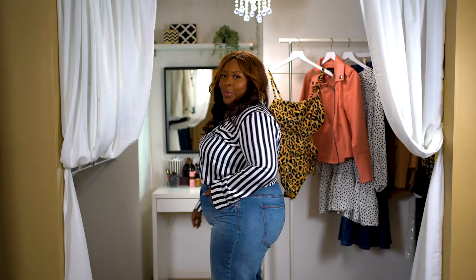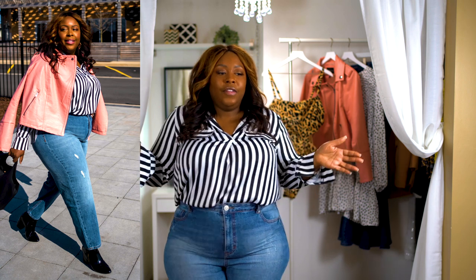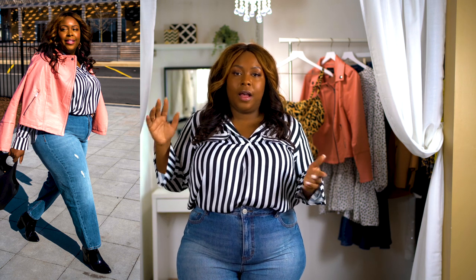I love these classic mom jeans — they are so freaking comfortable and I'm like all these years I've been missing out. I ordered these in a size 18 and when I first got them they were a little snug around the hips and butt, but as you wear them they loosen up, which is amazing. They are cropped length so they are a little short but not overly short. I'm 5'2" so if you're a little bit taller they may come a little bit higher up on the ankle. I love the fact that they're a straight leg jean.